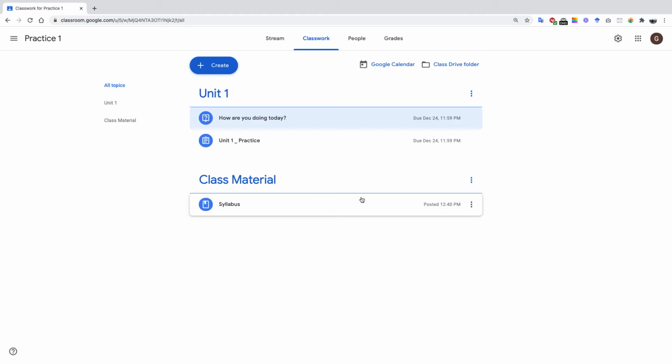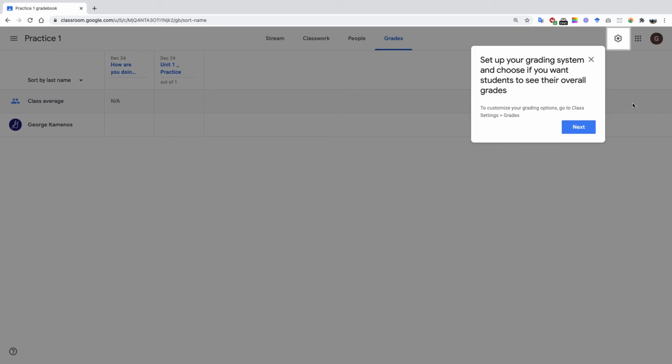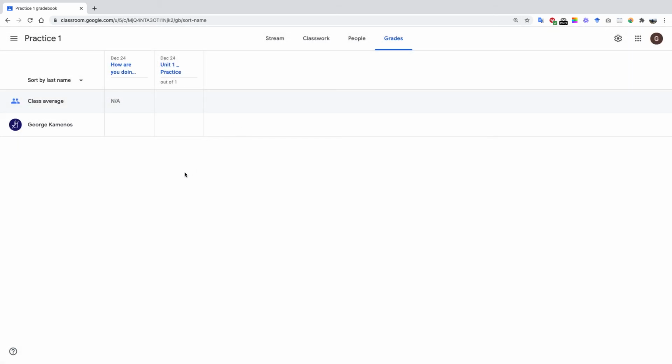And let's take a look at one more feature here, the grading feature, which we haven't gotten to yet. You can add grades here as well. So click the right side here, and you can see all the work that's been completed in class, and we'll come back to that customized feature that Google is notifying us right now. And you'll see our assignments here. Again, you can enter your grades here once the student has returned it to you. In this case, the student has not returned their work, so you're not able to grade it.